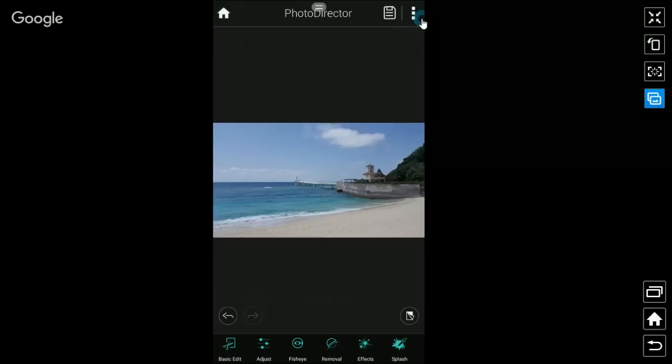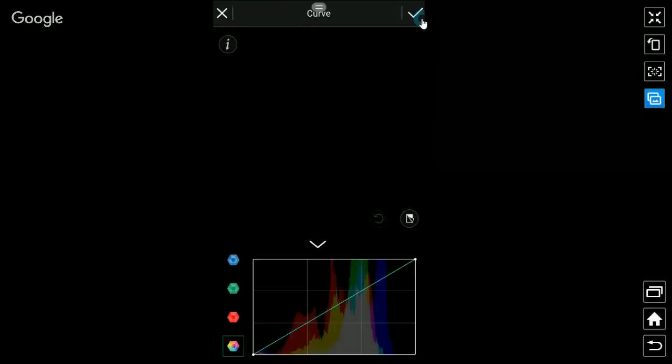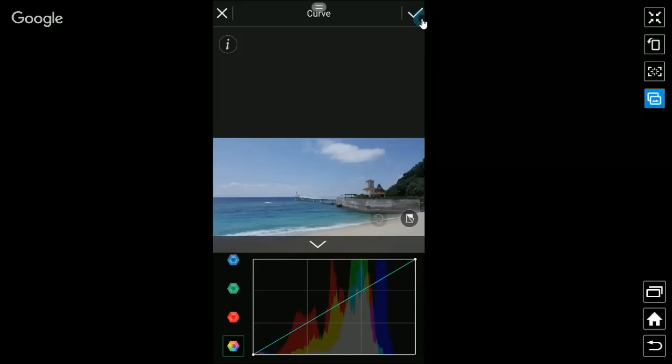Then this is not enough. I want to do some tweak with the colors. So I can go to the Adjustment tool. The first thing I will use is the Curve tool. So if you are familiar with photo editing or image processing, you probably know the Curve tool very well. So I want to enhance the highlighted part, make it brighter, while making the darker part darker, which we usually say is a highlight and shadow effect in photo editing.